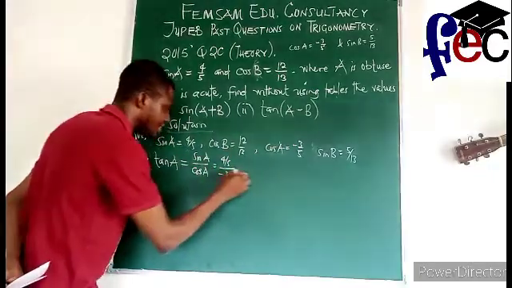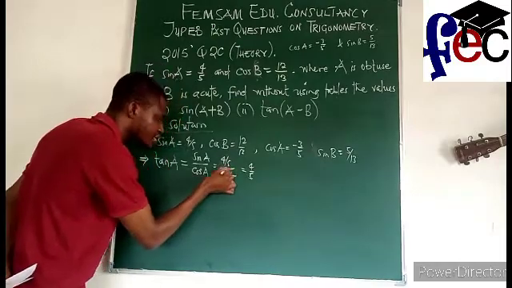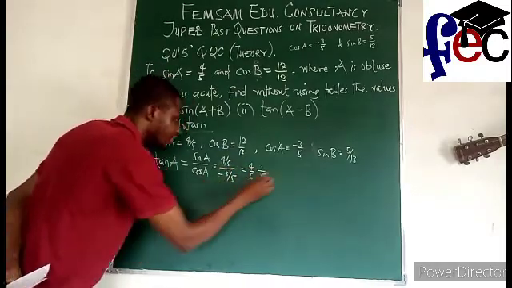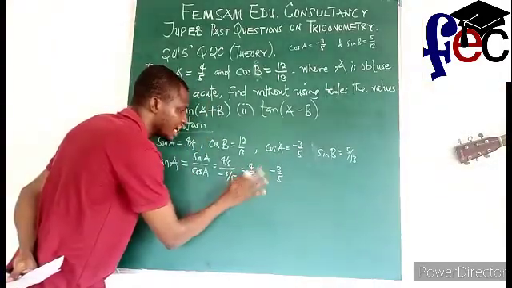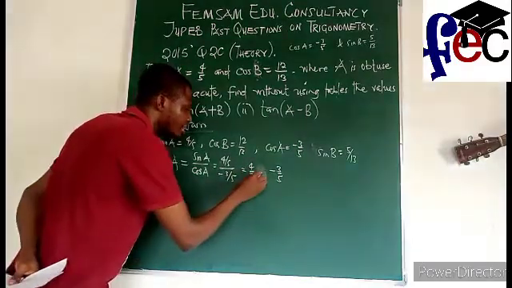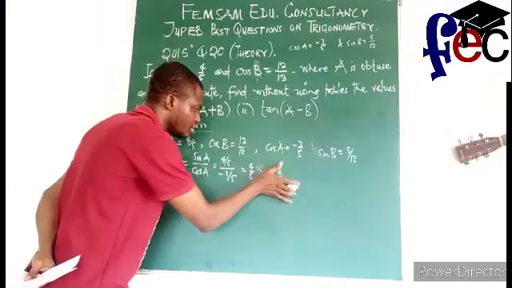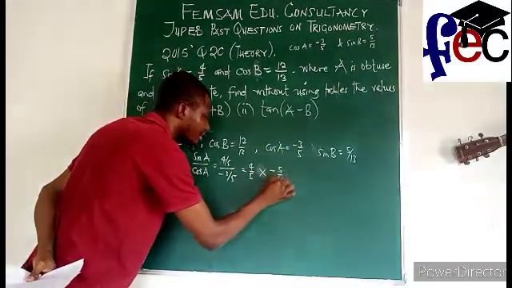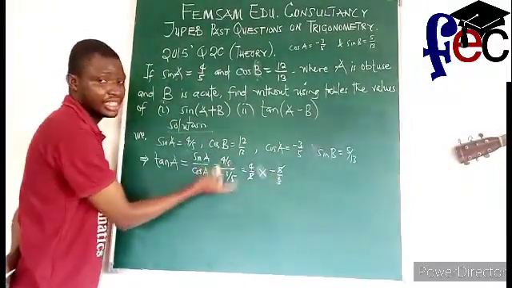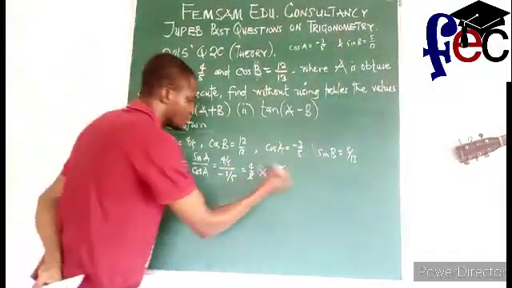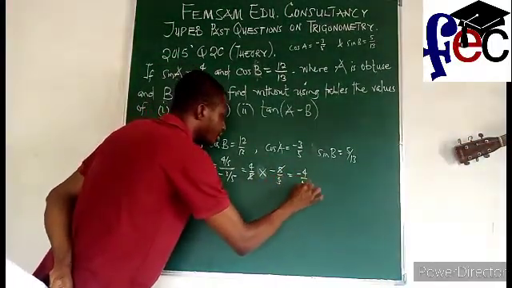We can rewrite this as 4 over 5, this division sign, then minus 3 over 5. And you know that the moment this division sign is written as multiplication, then we have the inverse of this fraction. So this becomes 5 over 3. You see that 5 can terminate this 5. That's what I was saying here the other time. So which means the result of this is the same thing as minus 4 over 3.